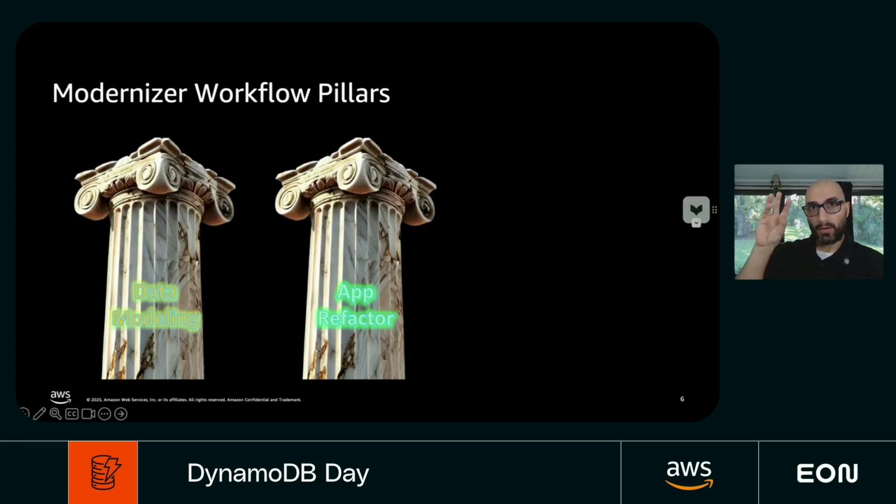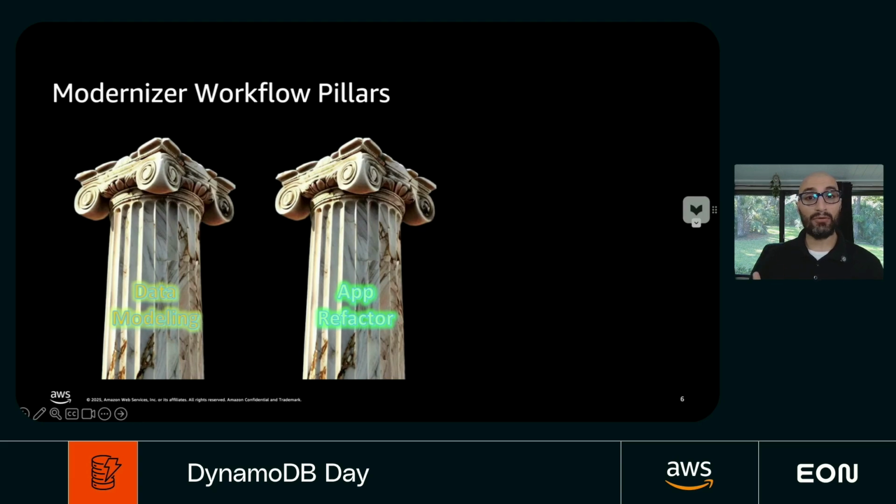Once you create the abstraction layer, you will do the DynamoDB implementation, because you are adding the new APIs that you need to speak, the new language you need to speak to. And finally, you will enable the feature flags. One of the most, it is not very used, the feature flag functionality, especially during migrations.